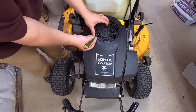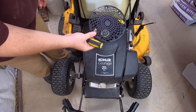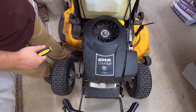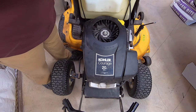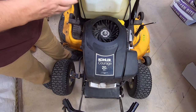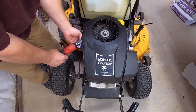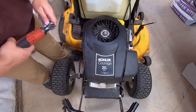So we'll start by removing the cover here, which is not held on by anything, but you know, we're not even using bubble gum and duct tape at this point. All right, the cover bolts here are 10s. No, they're not. They're 8s.